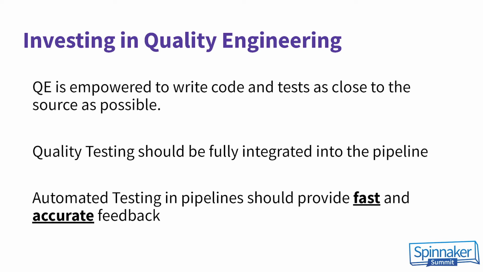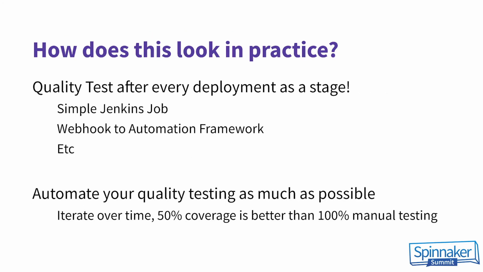Quality testing essentially should be built into the pipeline, and there's no reason for it not to be. With a powerful tool like Spinnaker, as we'll see, you can easily do that. And at the end of the day, automated testing in pipelines will provide that fast feedback that I was talking about earlier. If that fails, developers can then click in and see why it failed. Oh, look, I missed a test case. The login call all of a sudden spiked to 200 milliseconds because of a Redis timeout. I don't know, me going crazy.